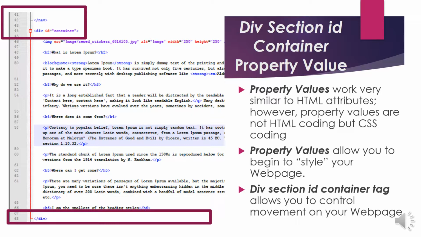Then we're going to go all the way down to the bottom, and right above the closing body tag, we're going to close out that div tag. So now this whole section from line 44 to the closing div tag is held in one container.